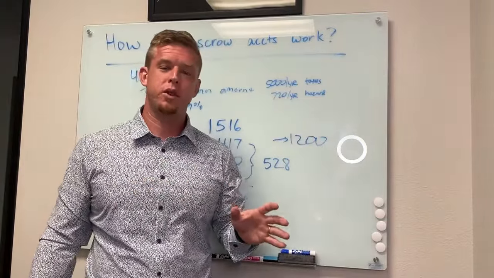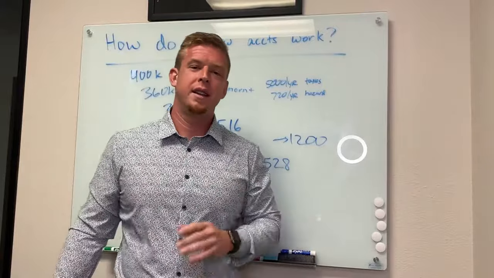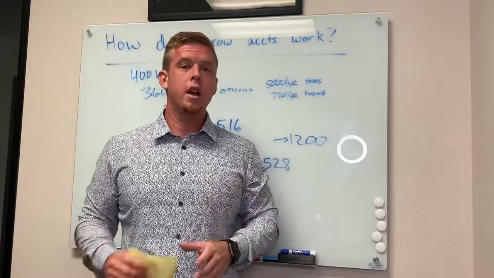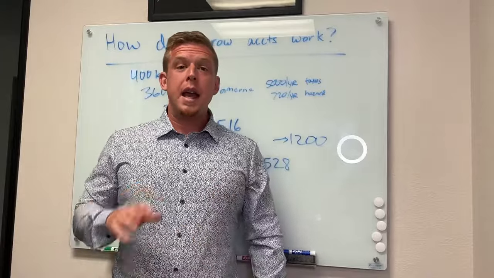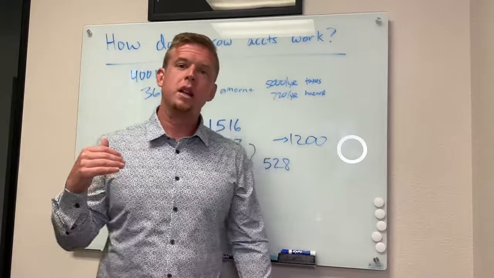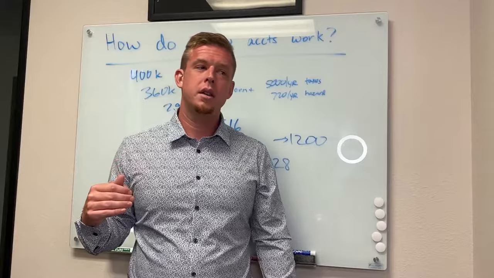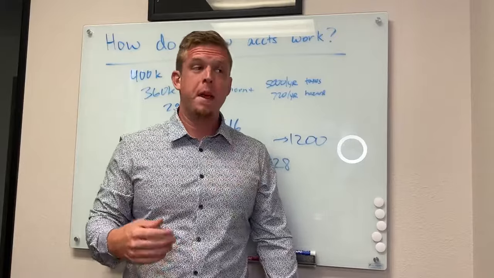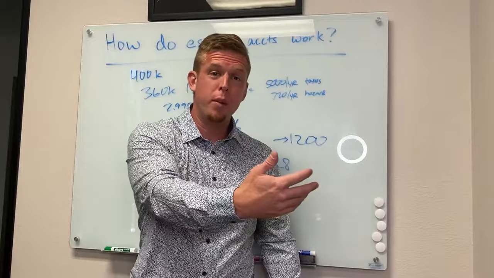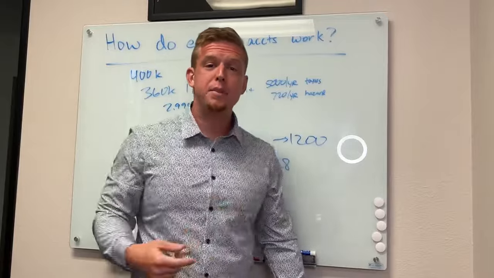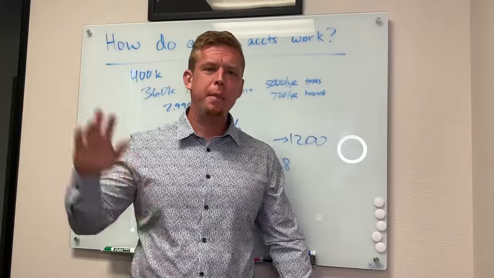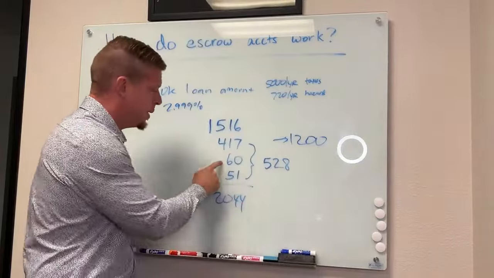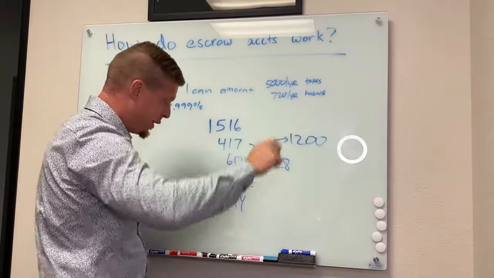Now here's where some confusion happens. And hopefully I'm not the best at explaining this stuff, but I'm going to try. I'm going to give it a good college try. People always ask me, hey, I see on my statement when I closed this loan, when I bought the house, I paid the next property tax installment. I paid for 12 months of homeowner's insurance. And they asked me to pay three months of reserves. I'm paid for 15 months. I don't know anything. Why am I paying $60 a month? I just paid them. Now here's what happens.